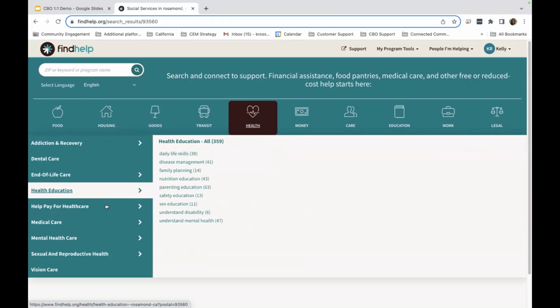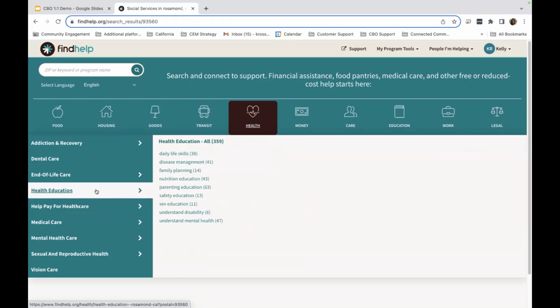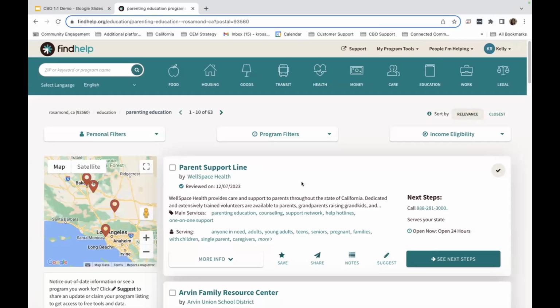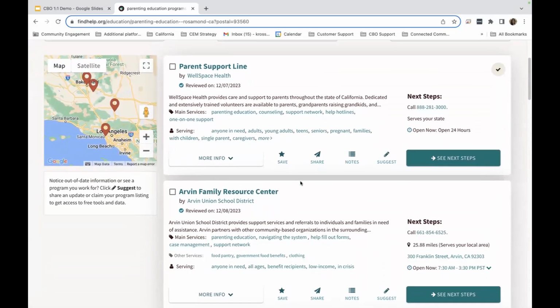I always like to point this out because there are categories and subcategories. They'll filter down more, so you can always keep it general. Sometimes health education has 359, so it can be really helpful to drill down, like parenting education, and see what resources are available.